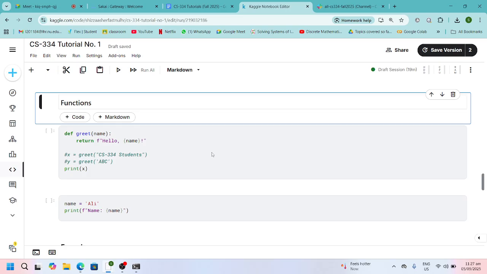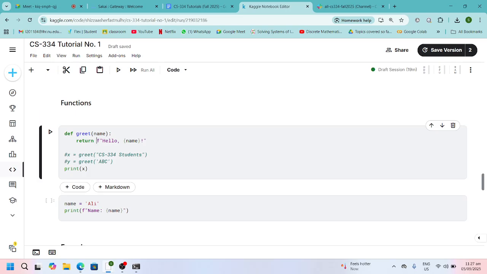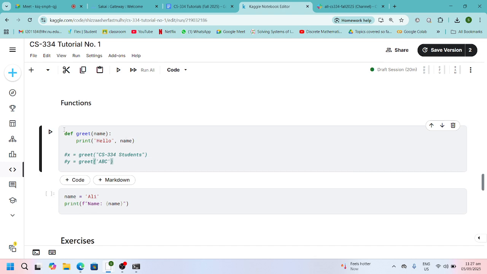All right, so for instance, I have a function that prints. Suppose this isn't a format string any longer. Let's keep it simple. So suppose this is what my function does. You use the keyword define, def for short, then you specify the name of the function, and then you specify any parameters that you want to pass to your functions.